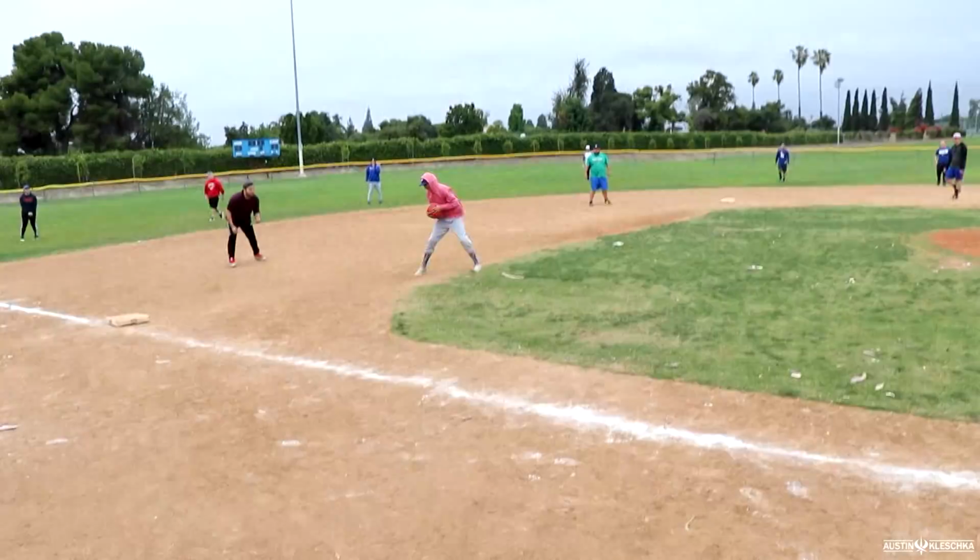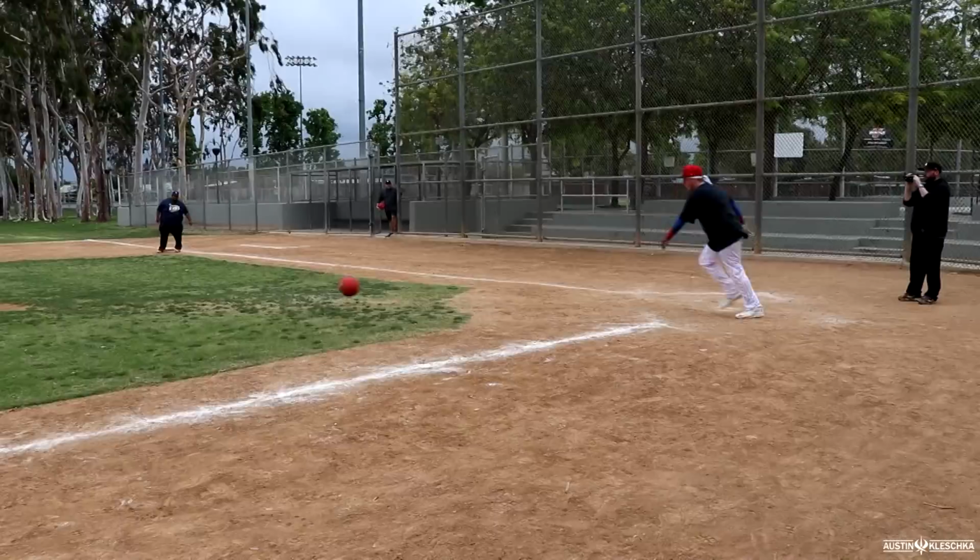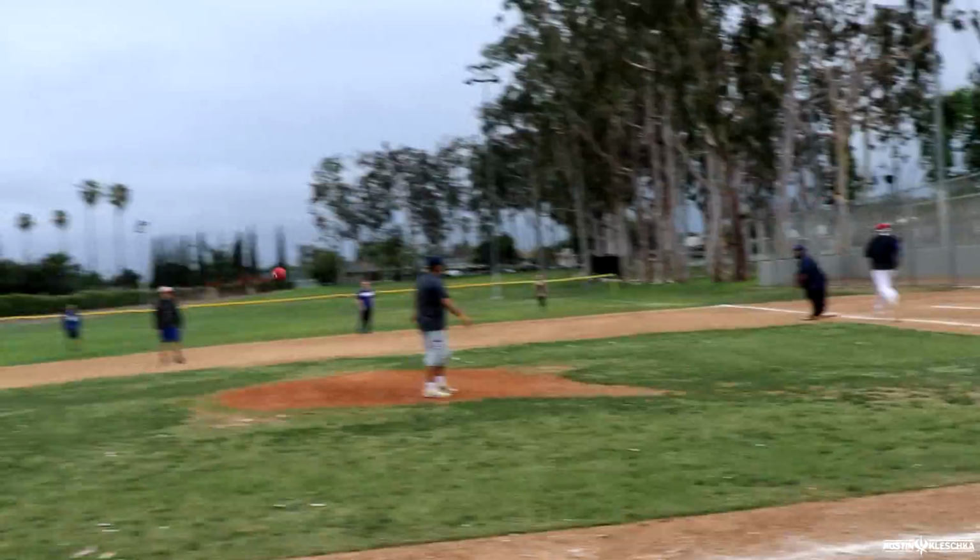Let's go, Austin. Austin will kick. Oh. Over there. Austin, you hit it in fair territory. Austin, fair territory. I'm trying. Austin, with the kick. Oh, it's fair. Can he run it out?